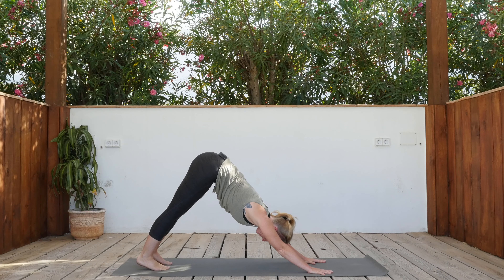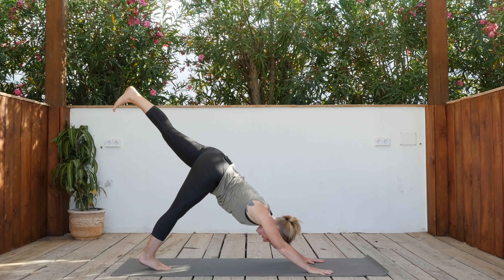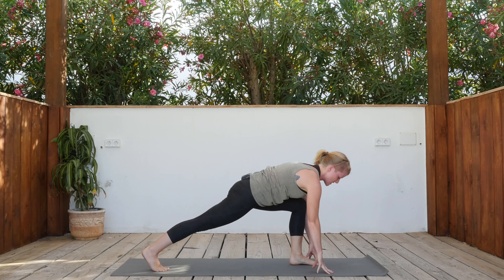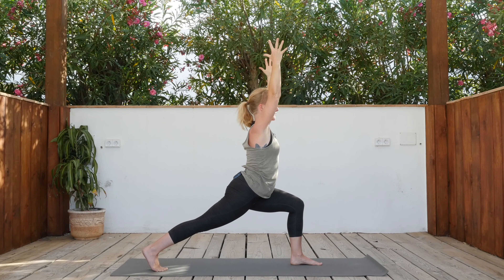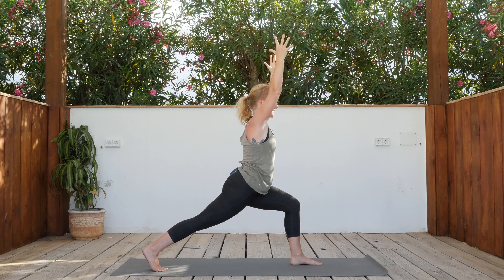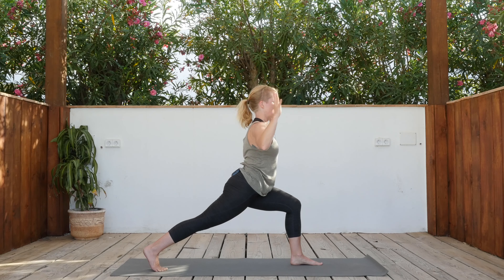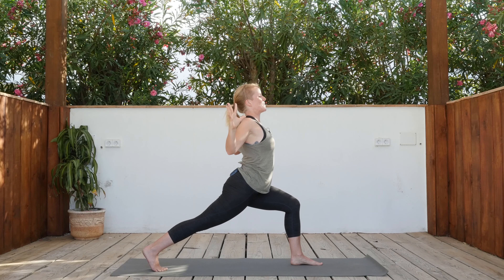Come back to your breath, come back into your down dog. Find stillness. Inhale, rise the left leg. Exhale, bring the knee into the chest — dome it. Step the left foot down, exhale. Inhale to rise — high lunge. Shoulders drop, connect with your heart. Then bring hands and elbows together. Exhale in front of your chest. Inhale to open your heart, exhale back to center — repeat three times.